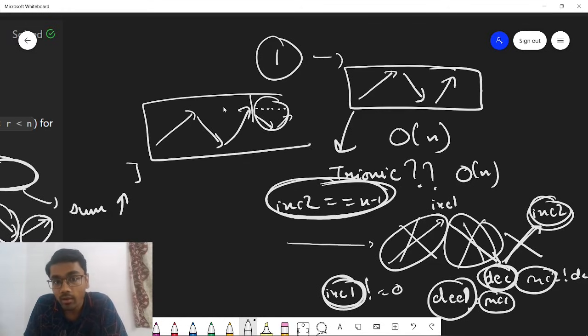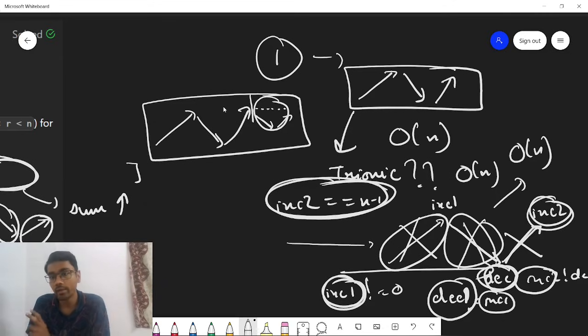In that part we were trying to find this for the entire array, not a subarray. These were the things that we were checking, and this entire operation took O of n time because we are doing a linear iteration only. So this was the thing that we were doing.